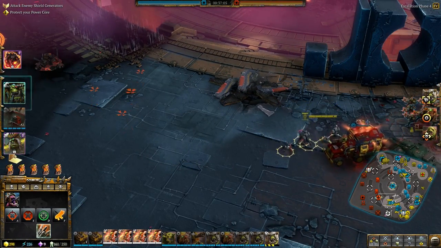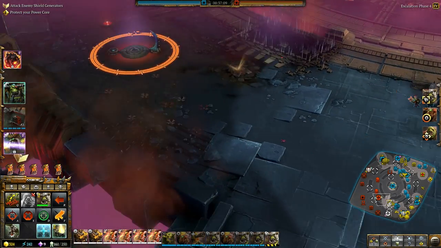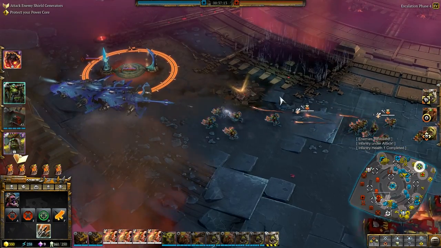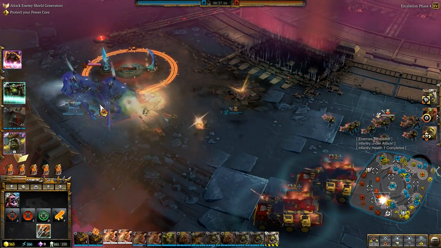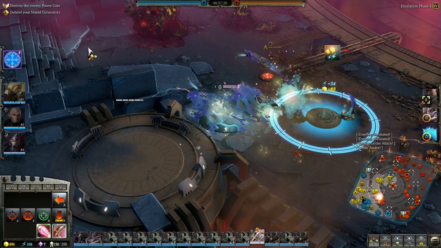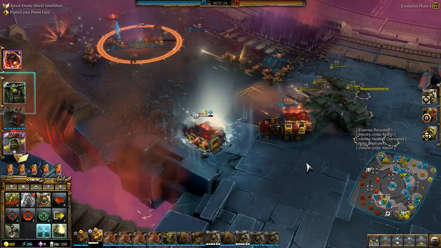Okay, this is going to be a big push. Let's see, what are they going for? The orc base? Oh, poor fire prisms. They're gonna go down so quickly.